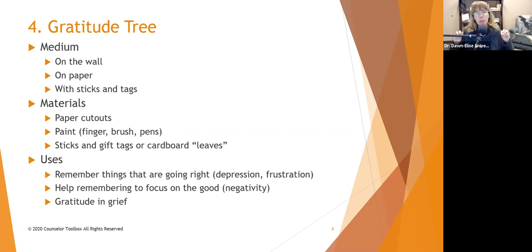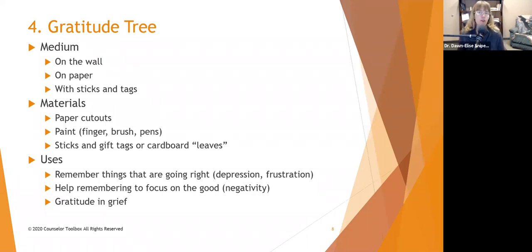However you want to do it, the big thing with gratitude trees is you're over time collecting reminders of all the things that you're grateful for. You can use paper cutouts as the leaves to hang on the tree. If you're doing it on a wall or on paper, you can use paint, finger paint, brushes, or paint pens. And you can use sticks and gift tags or cardboard leaves to create what you want to. And when you think about a tree, what else is in a tree? It's not just leaves. Sometimes somebody may want to put a squirrel in there, and that's cool, whatever they want to do, but that squirrel has to have something about gratitude on it.